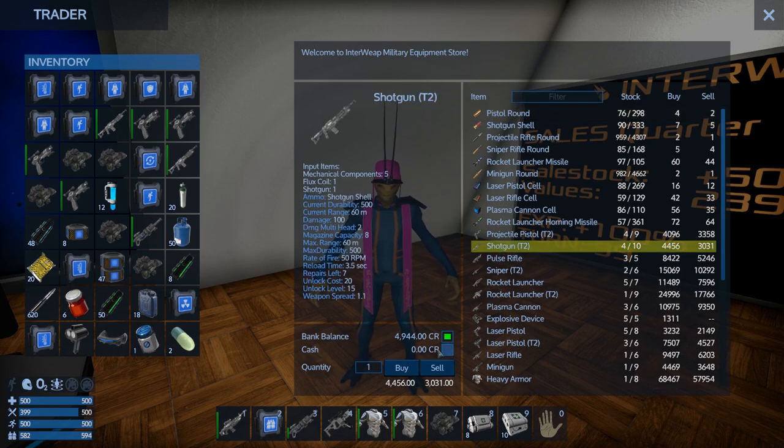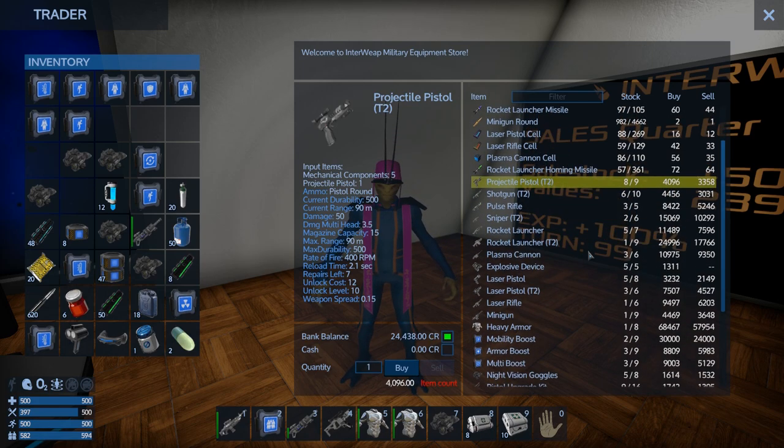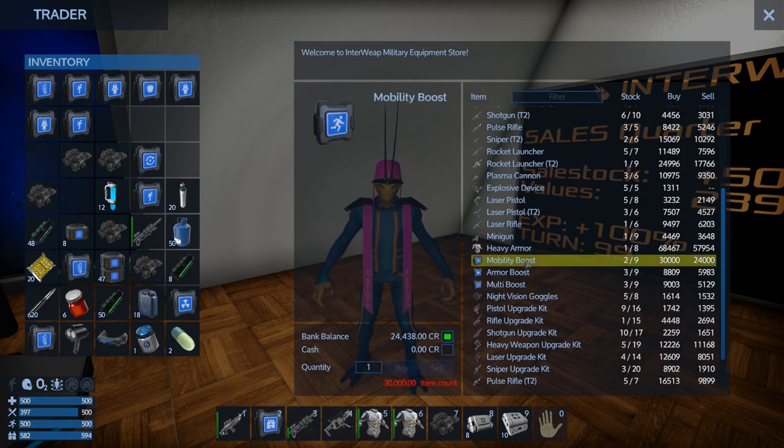He'll buy the shotguns. So let's sell those. He'll buy the projectile pistols. As many as we can. What else? What else do we have that he will want? We should have brought the explosive devices. Mobility. We don't have any mobility armor. Wow. It's too bad we didn't have any mobility. That's insane. He'll pay good money for those.